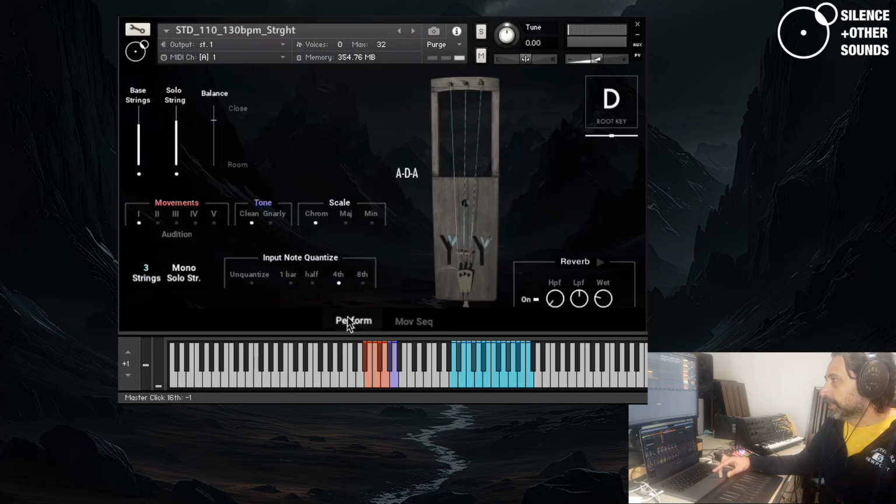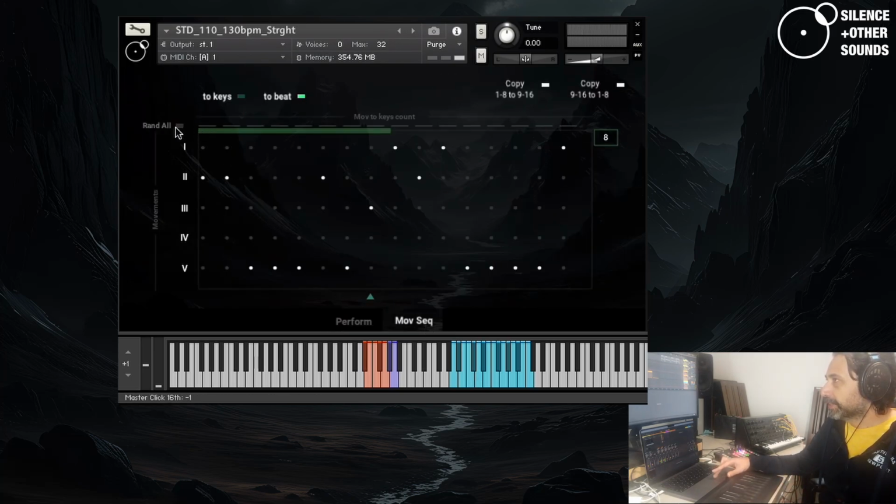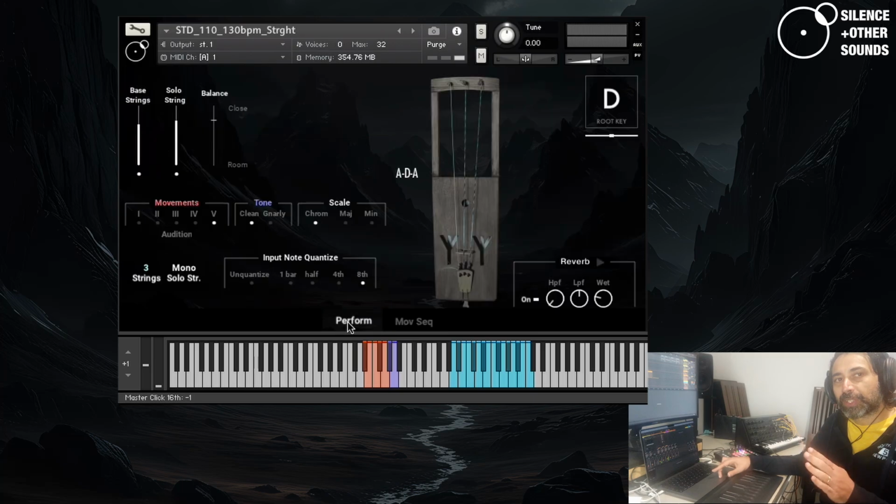Okay. Let's also give it a try with 8 and another randomization. Well, as you can see, when I select 8, the sequencer runs at twice the speed. That's because when 2 beat is selected, the speed of the sequencer is set by the value in input node quantization. And you see it's a completely different movement. So once again, you also have this degree of complexity to experiment with new rhythms.